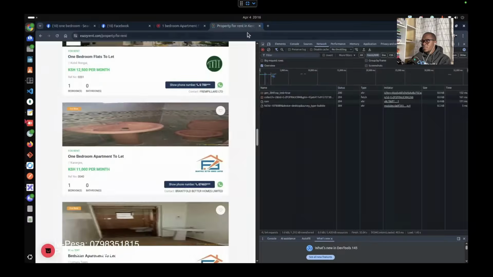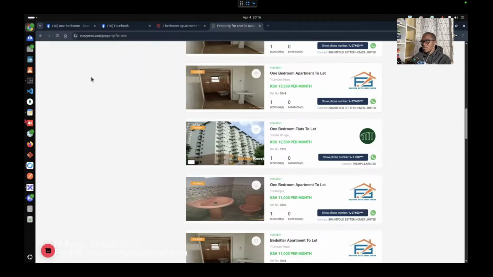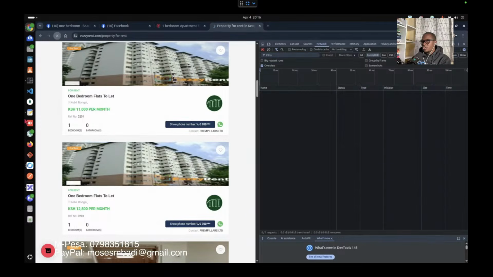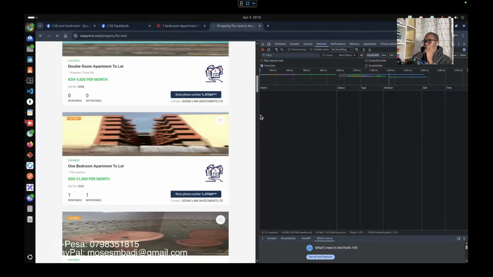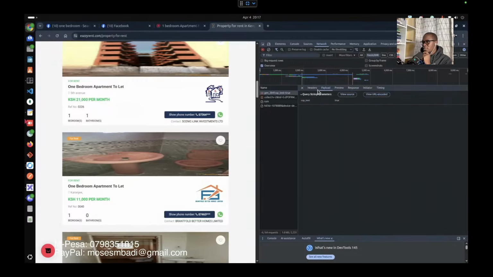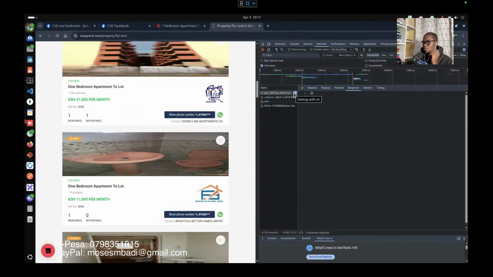So if I go to another website, this one, let me just clear and start from scratch. I'll right click here, say inspect, and then inside here I will go to the network tab, and then I will refresh. As you can see, we have some activity here. So you'll start with the first request. The headers say it's a get request, and we can go to the response, and it's just an empty response.